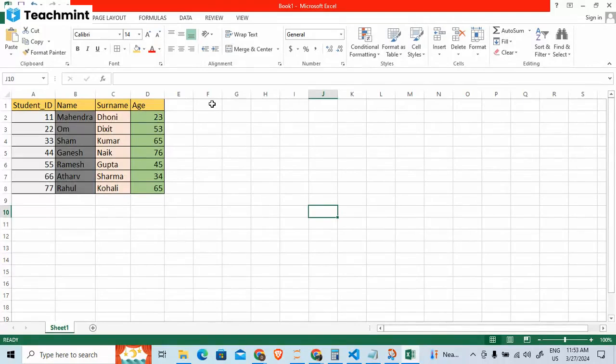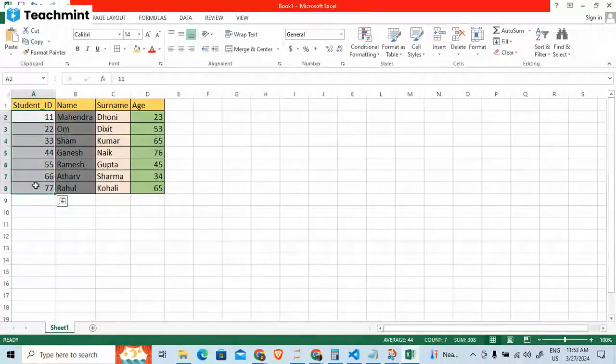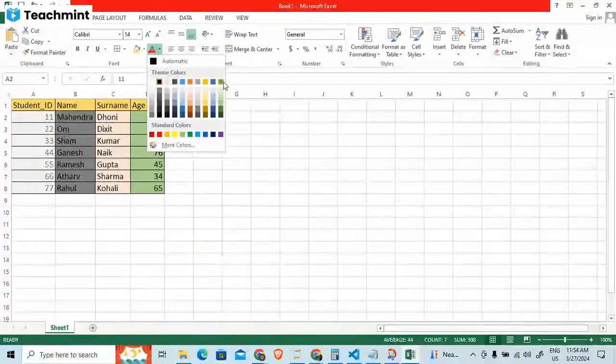Okay, now after this, what if we want to change the color of our text? Now here everywhere the color is black. Now you can select the color for this. First of all select whatever data you want, and now here is your color, you can add whatever color to your text.